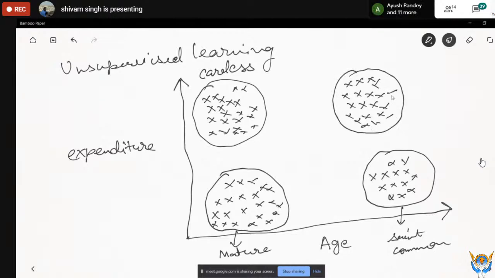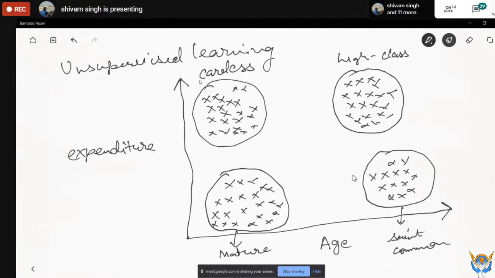Now these people, okay, along with age, so you can say that they are basically high class people, or businessmen. Okay, so basically जब इनकी एज कम थी और जब इनके बिजनेस स्टार्ट हुआ था, तो एट दैट टाइम इनकी एक्सपेंडिचर कम थी, पर जैसे जैसे इनका बिजनेस बढ़ता गया, जैसे जैसे इनके पास पैसे आते गए, वैसे वैसे इन्होंने अपनी बेसिकली वे ऑफ लिविंग को भी इंक्रीज किया. सो इनकी वे ऑफ लिविंग इंक्रीज हुई, स्टैंडर्ड ऑफ लिविंग इंक्रीज हुई, और उसके साथ साथ इनके एक्सपेंडिचर भी इंक्रीज हुए. सो आप बोल सकते हो दे आर हाई क्लास पीपल, and they are middle class people, they are mature kind of people, and they are careless kind of people.